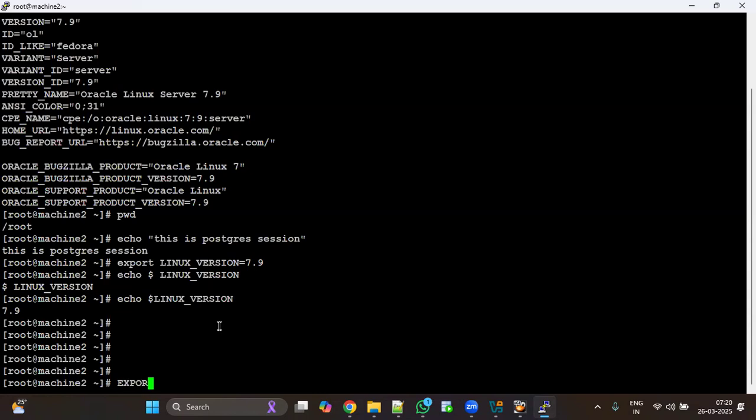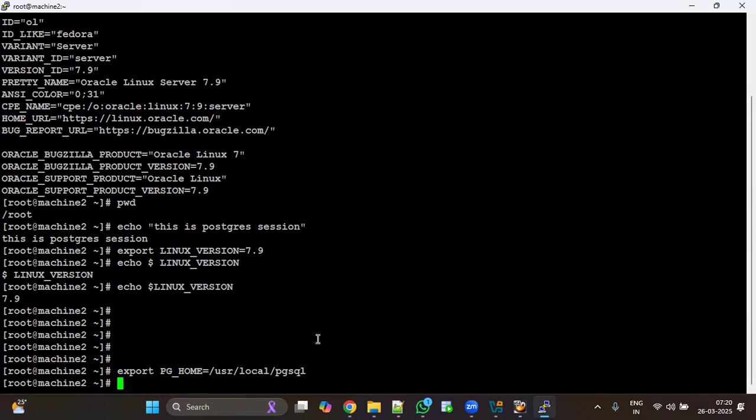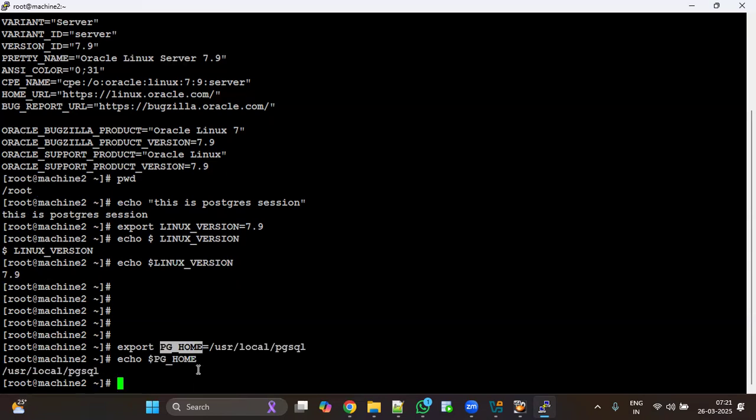Suppose export pg_home. What is the home location? It is /usr/local/pgsql. This is my Postgres home location where the software will be installed; we'll discuss that next class. Now I want to see what value the variable is holding. How can I verify? echo dollar variable name, which is pg_home.